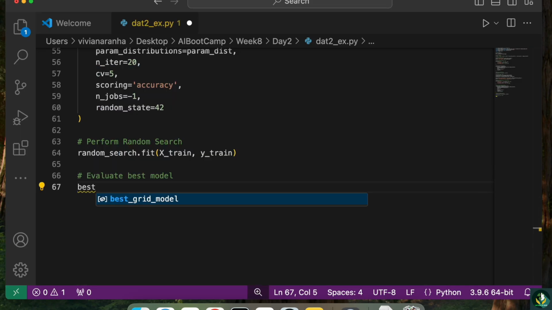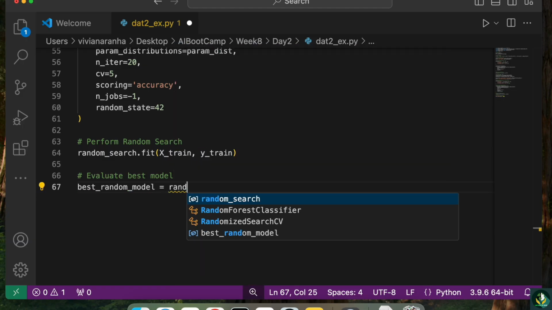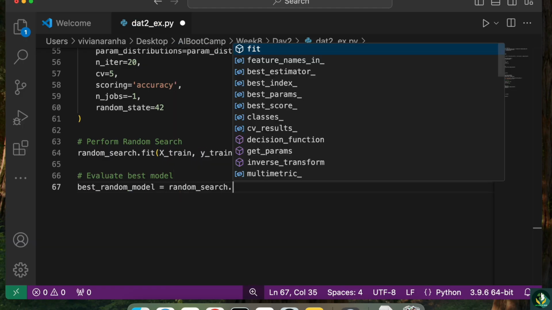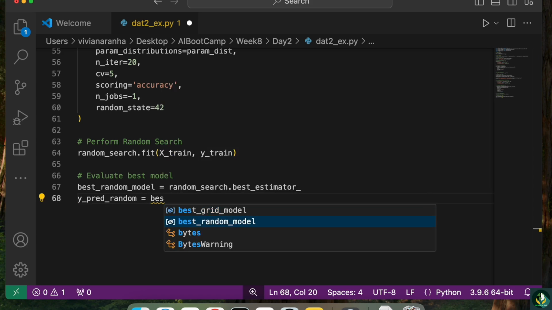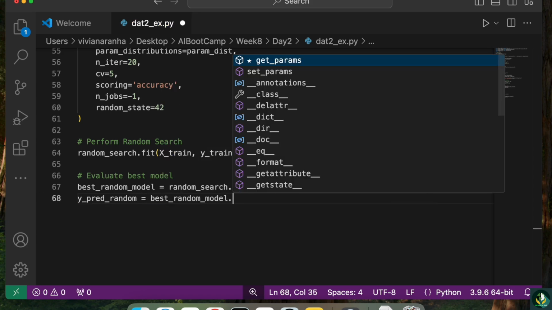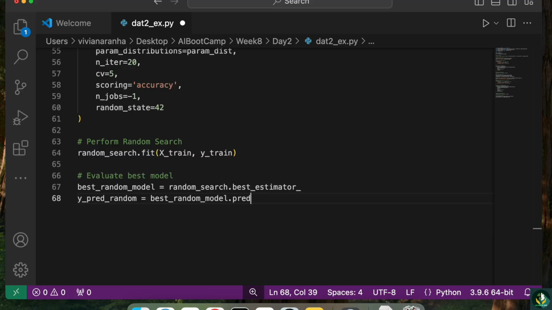So I'm going to say best_random_model equal to random_search.best_estimator_. Then I'm going to say y_pred_random equal to best_random_model.predict, and I'll pass X_test to it.